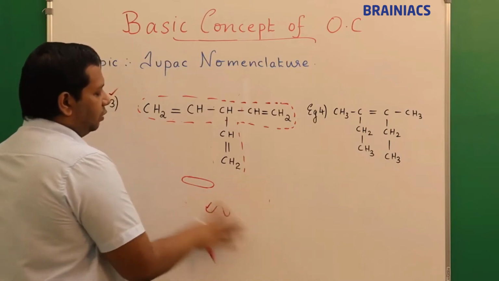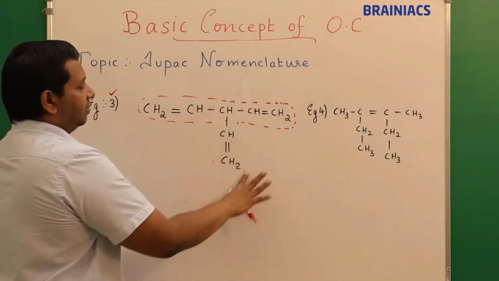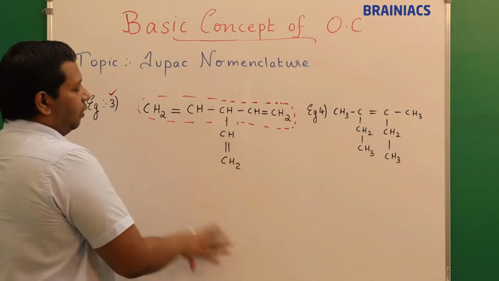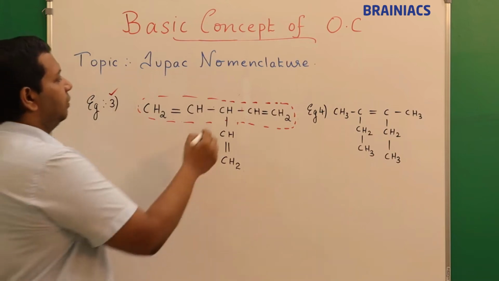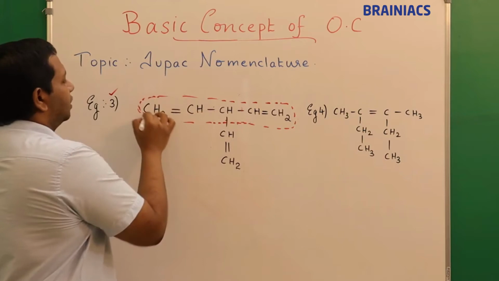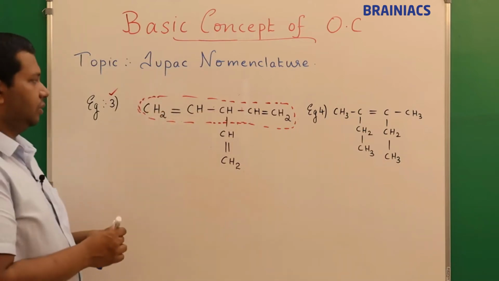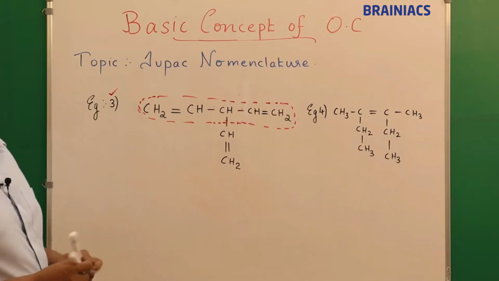So I hope you got a fair idea. Now we will choose the parent carbon chain. This is very important. That's the reason why we are discussing examples of this type. Okay. So let me say this is my parent carbon chain. Okay. So I have chosen that. Now the next step is what? I need to number the compound. So numbering means, how should I number it?